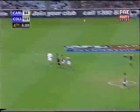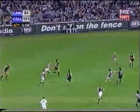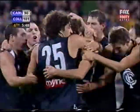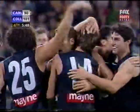Still trying to rally his team. From inside the centre square, they need a mark. He goes long. Johnson committed from behind. Young Fisher got it from Kurtakides. He's kicked the goal. They're still alive. They are still alive. It's 11 points, 5.5 minutes still to be played, Doom, and they just keep coming.